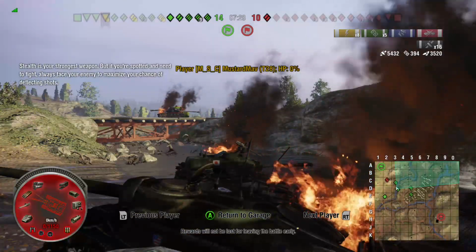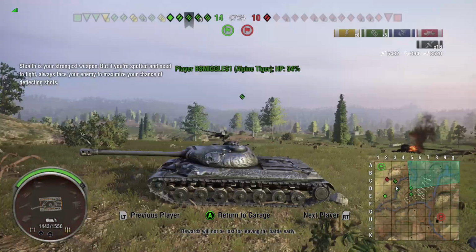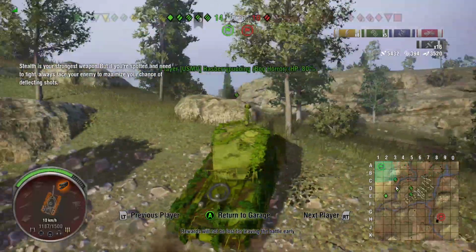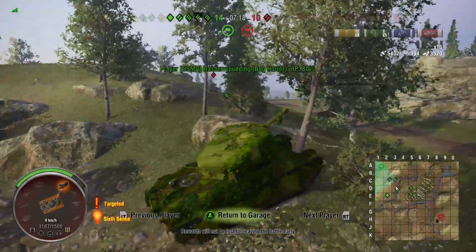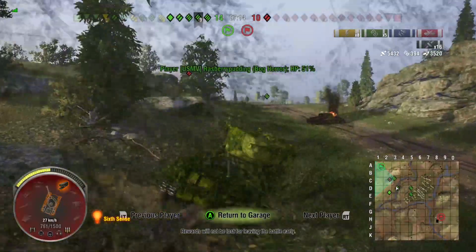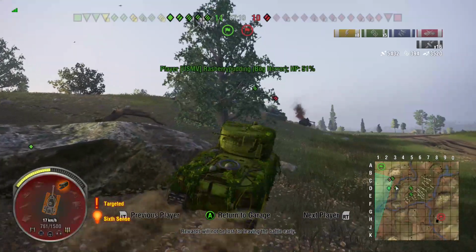And I do have to mention that E25 that came flying in. That was absolutely hilarious, worth watching. But you can see we blocked 3,500 damage. We got 400 assist damage, 5,400 total damage. And that game was fairly quick. I mean, there's still 7 minutes left in the match.